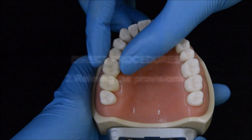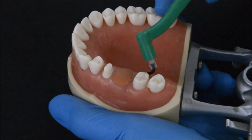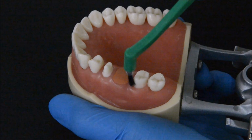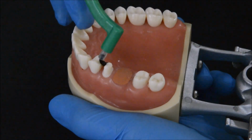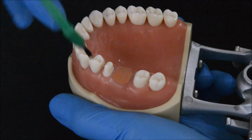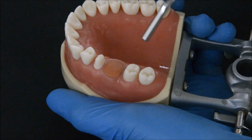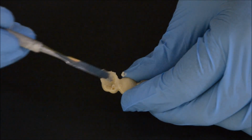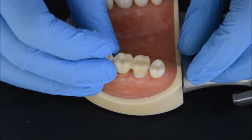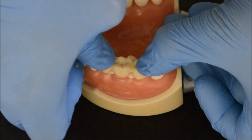As the provisional will still rock on the preparation, it will require relining. Vaseline is applied on the prepared abutments and also on the proximal surfaces of the adjacent teeth. Blow away any excess using an air syringe. PMMA is carefully loaded in the retainers and the provisional is placed on the prepared abutments and pressed down firmly till final seating position, followed by occluding the teeth.